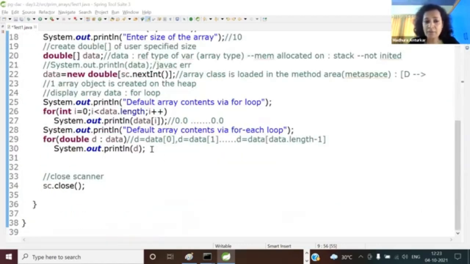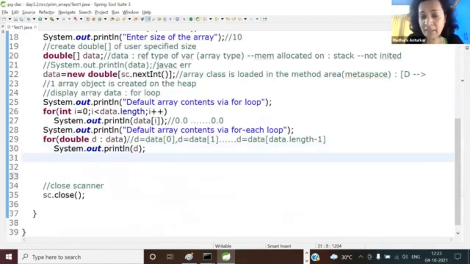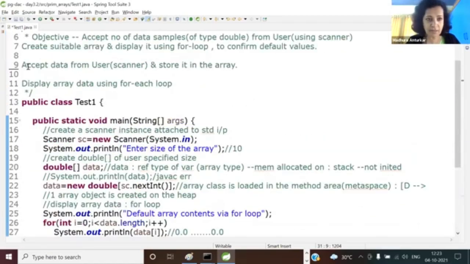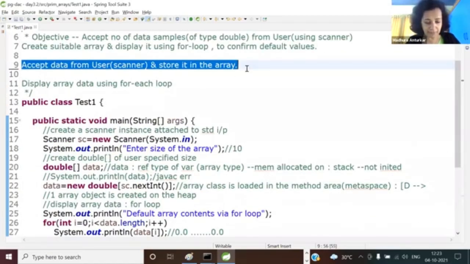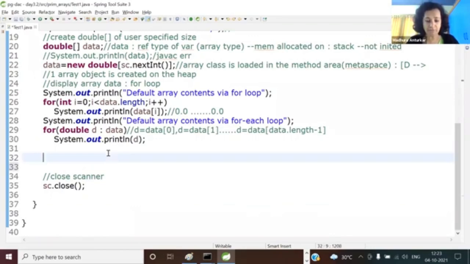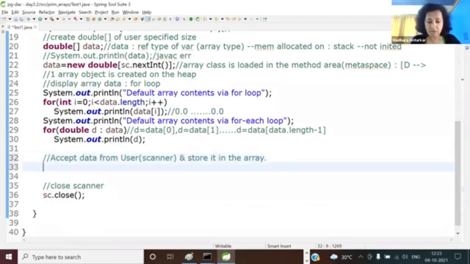So let's have that loop. I'll just accept data. This part we are solving. You have to use a for loop. I always give the freshers and beginners a two-minute exercise. You'll do it in the IDE: replace this for by for each, observe and conclude. But that will be done in the lab.